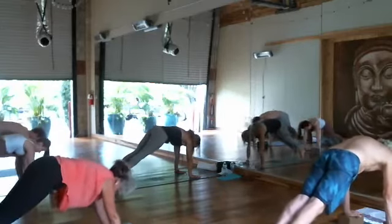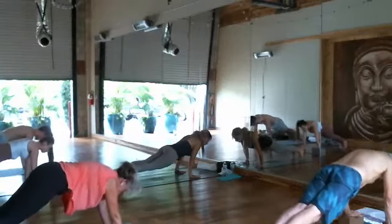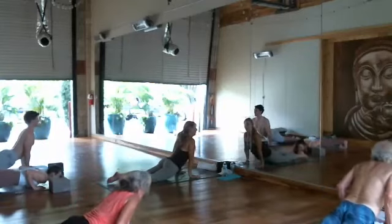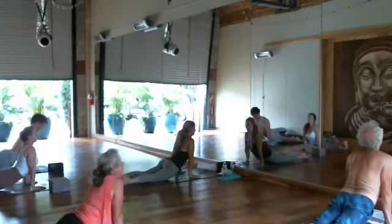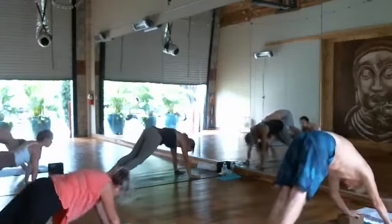Find yourself in a high plank position. Exhale into low plank. Inhale into upward facing dog. Exhale into downward facing dog.